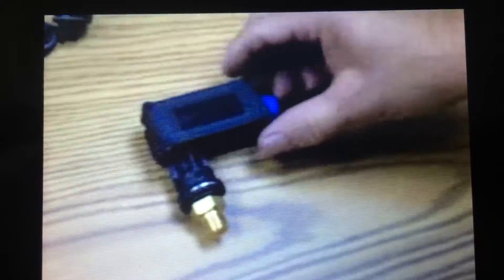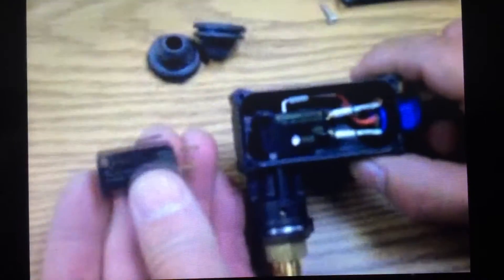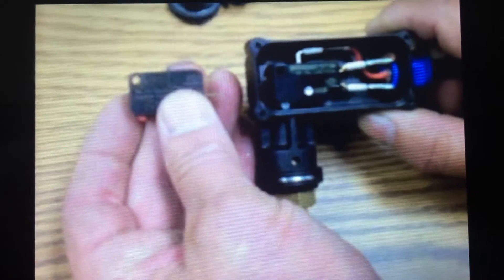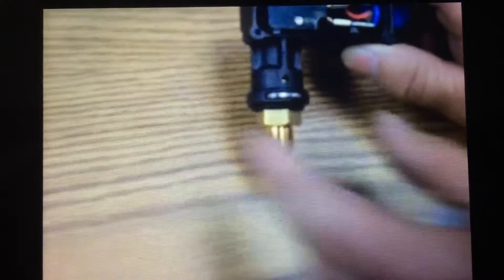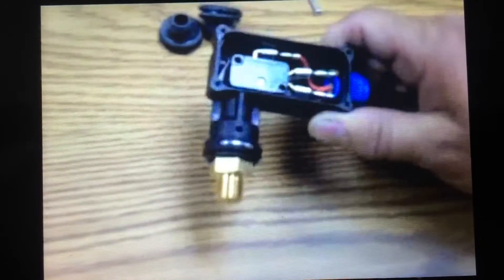Two things that go wrong with these: one, if you take off the cover, you can see a small switch inside there — I've got a spare one here on the side to show. You've got three wires that come in because this switch can be normally open or normally closed. Inside here there's a piston, a stem, and an O-ring. If the O-ring and the seal goes bad, water will get inside. If you take this cover off and there's water inside, that's a pretty good indication that the seal inside is bad and the entire switch assembly has to be replaced.